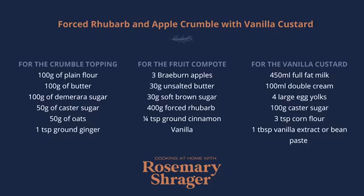I've also put some ground ginger in there, which I love because it gives that sort of spiciness to it and it's utterly delicious. So that's it. And some demerara sugar as well. So you've got exactly 100 grams of that. So 100, 100, 150 and some sugar. So 50 grams of sugar.